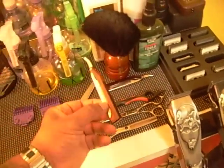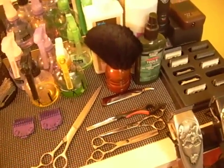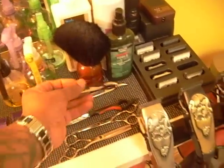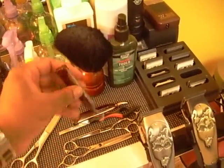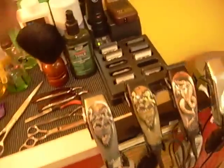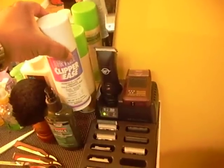Men's cuts, I use these shears a lot. Here, I have my Devo razors. The reason why I have two Devo razors is because I use different inserts. I use one insert that uses a Persona blade, and I use one that uses a smaller blade, which is definitely something good, because I can switch up when I'm doing my lineups and everything. I keep my Marvicide Clipper Ease, and I use that. So that's definitely great.